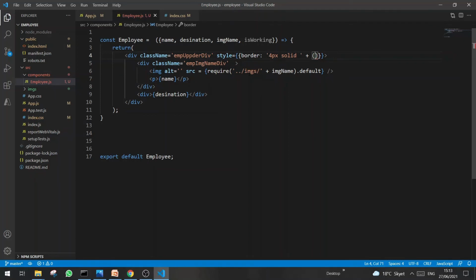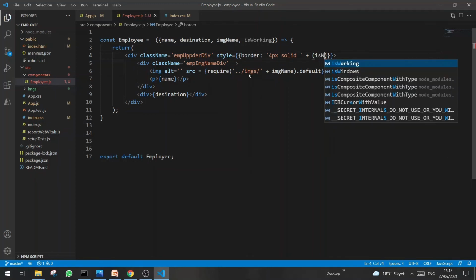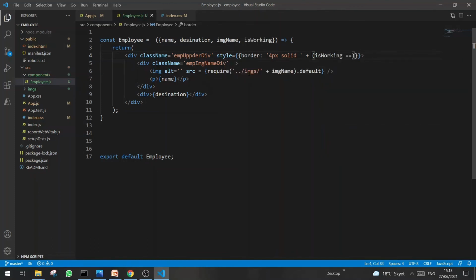I'm using curly braces, and I'm saying isWorking, if true, and it's a conditional operator, then the border is blue, otherwise it should be red. That's it. Instead of just passing a static red or blue color name, I'm saying if this parameter is true, which means the employee is working, then blue, otherwise red.